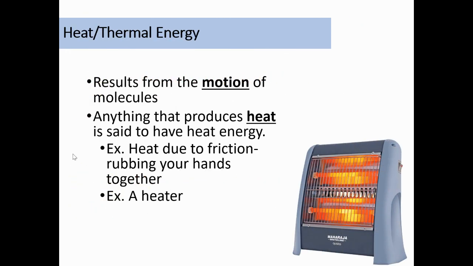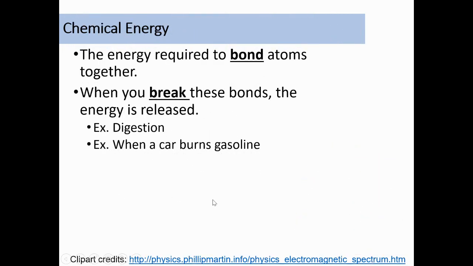Alright. Now we have different kinds of energy, which you probably notice in life, but you just don't ever really think about it. So heat and thermal energy, this results in the motion of our molecules. So anything that produces heat has heat energy, pretty straightforward. So this could be from a heater like this guy or even just from rubbing your hands together. So when you rub your hands together, you get that friction and friction is going to cause heat.